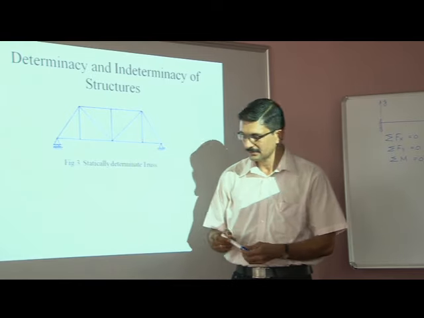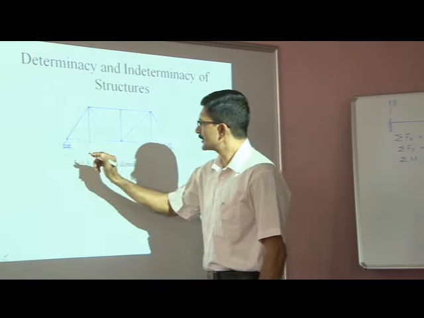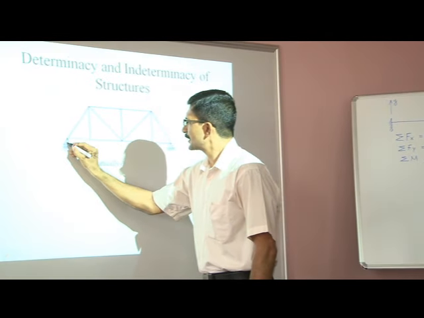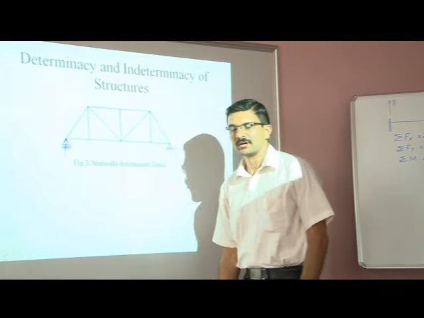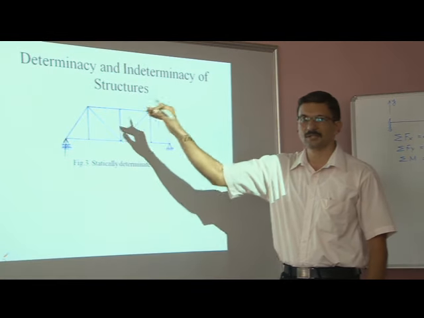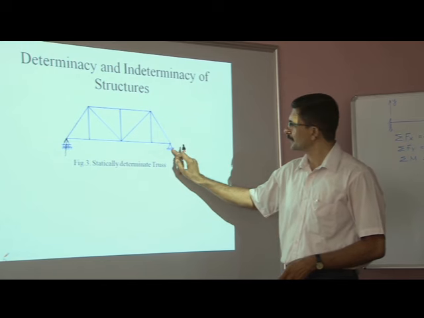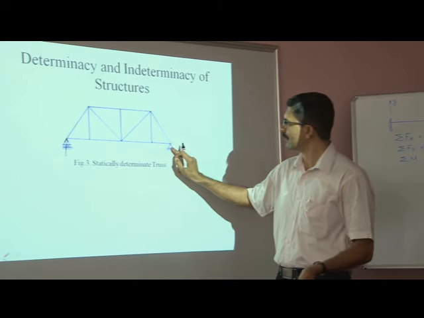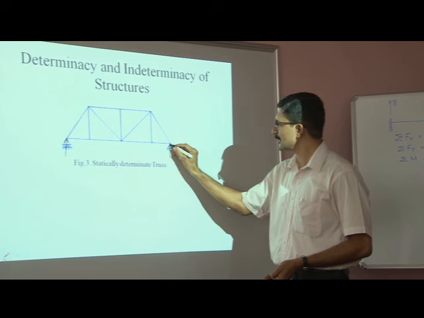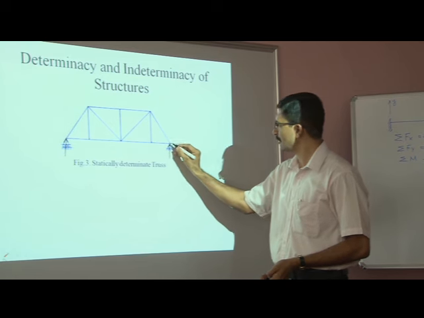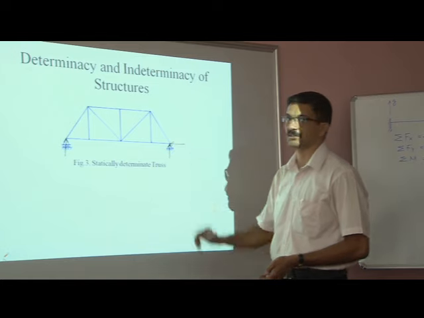Say in this case, the motion of this structure along this direction is prevented. So we say that a reaction component or a constraint is imposed along that direction. Whereas a hinge prevents the movement of this point of the structure along two mutually perpendicular directions. So movement along this direction as well as this direction are prevented by the hinge.